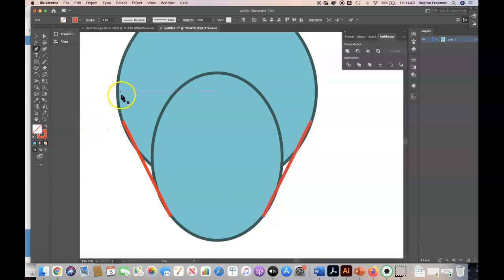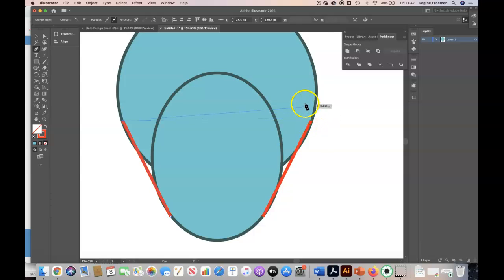So if you hover your pen tool over the end of an open line, you'll see that the symbol changes from an asterisk to sort of a forward slash. Now that means that you can continue drawing from this line. So if I click on the anchor point, you can see now that I'm pulling a line, continuing to draw from that line. So I'm going to pull a line out and I'm going to drop it over here.